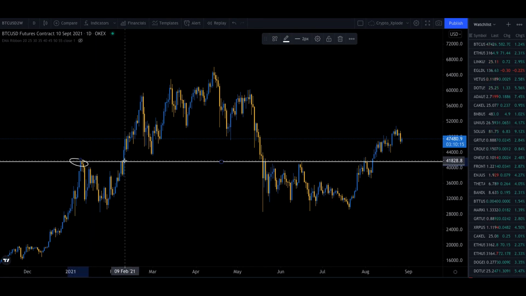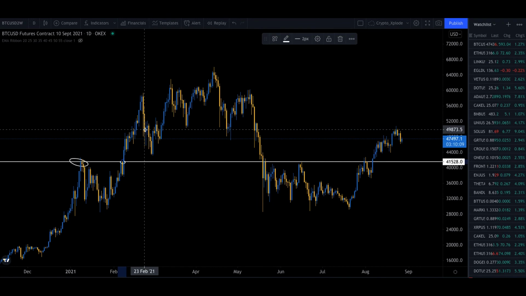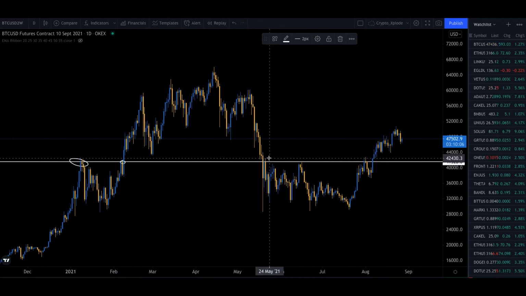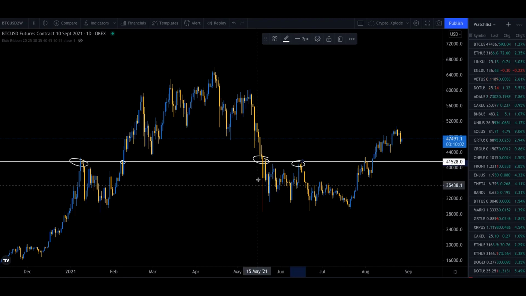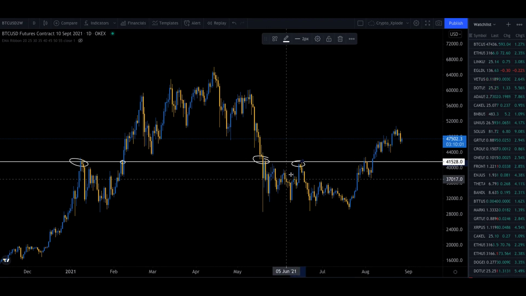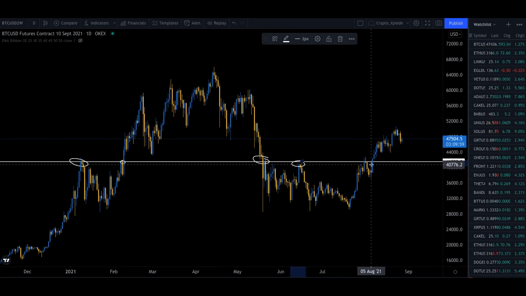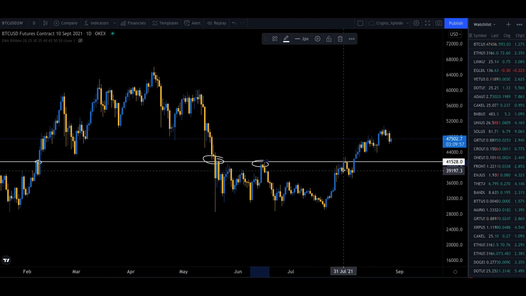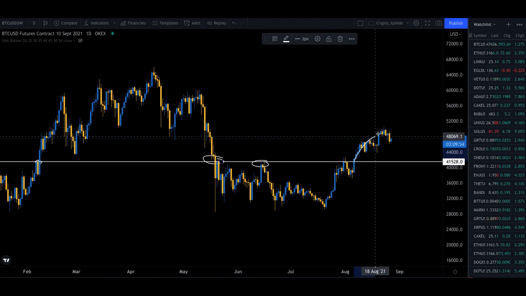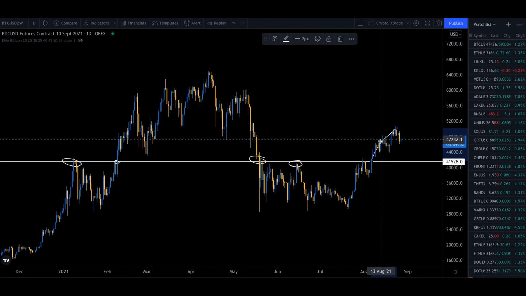Now, once we broke this level, we tested another one 3 times. Boom. We saw a very strong uptrend, okay? See how many times the price tested this and failed, okay? You can see from here, and once we recently managed to break through, we saw this uptrend that we are in right now. The same applies to the resistance.